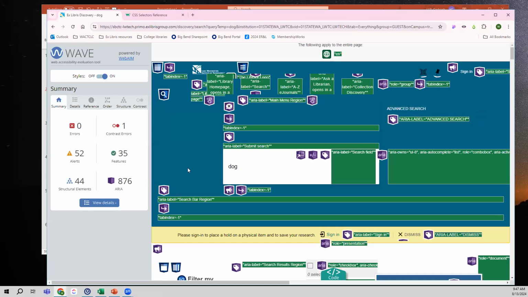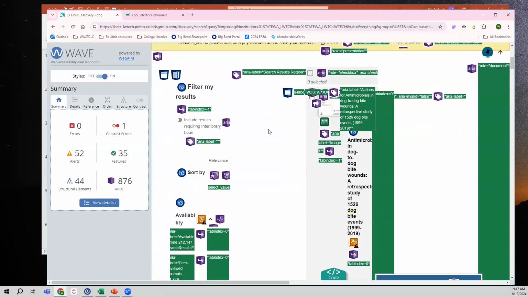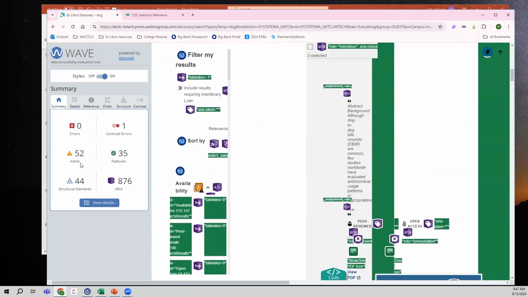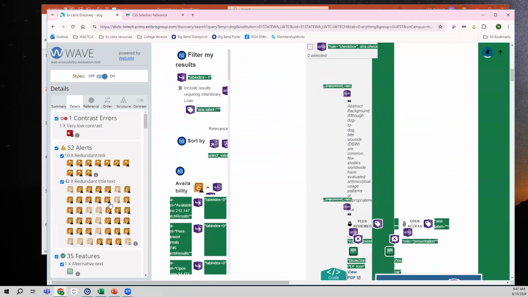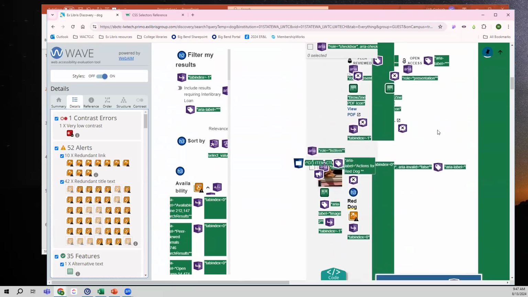This is one that I shared earlier, but this can tell you where there might be a contrast error for color. It also shows redundant links. If you click on it, it shows us where it is, although I'm not seeing it.